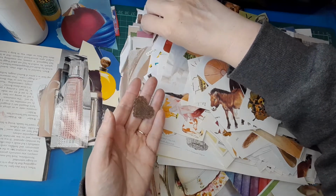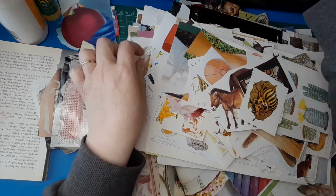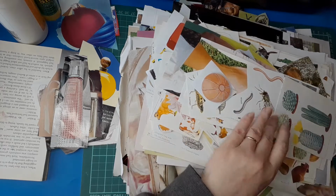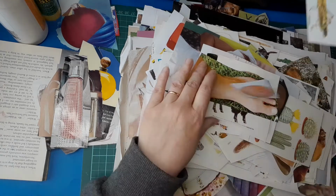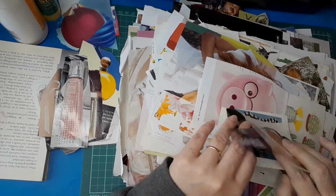Some already fussy cut images here as well. This wee heart and this wee candle. And some words. There's a foot. Don't think we need the foot. Now a page on perfume.